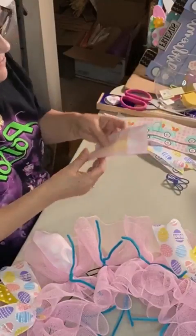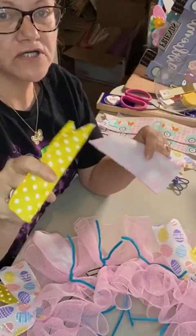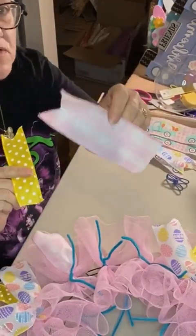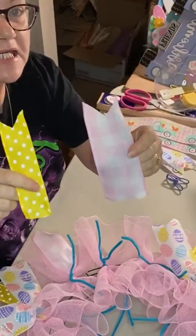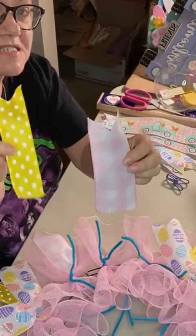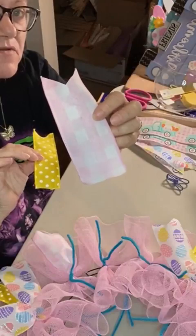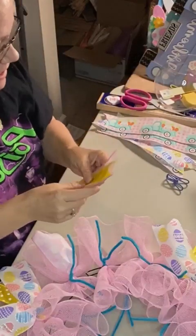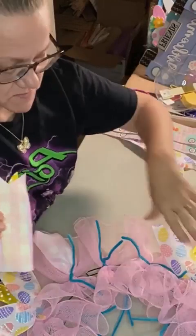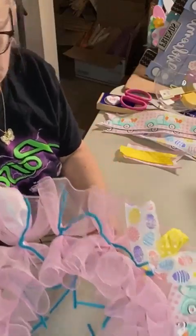Now with the ribbons, you're going to get 6 total of the yellow and white, 6 total of the pink and white. You're going to take 3 of each, fold them in half and cut them in half, and make 6 6-inch pieces of the yellow and 6 6-inch pieces of the pink and white. These 6-inch pieces are going to go on the bottom, the base part of our wreath. I'll show you how we lay those in.